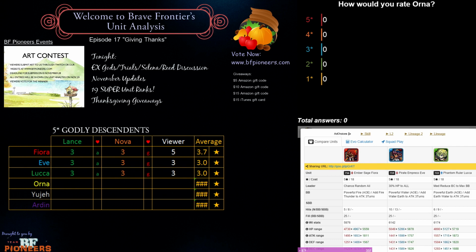Orna is one of my favorite units. It's pretty cool. She's carrying an Olympic torch or something like that. But how useful is she right now, at least? Nova, what do you think?